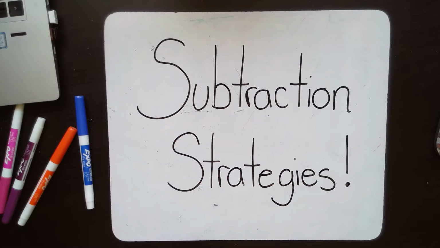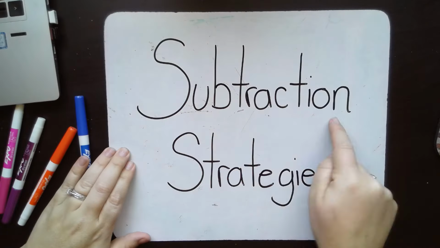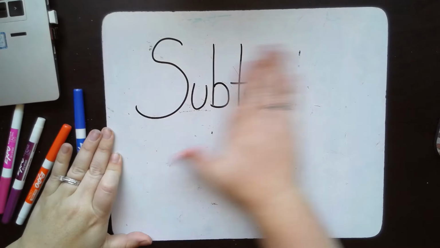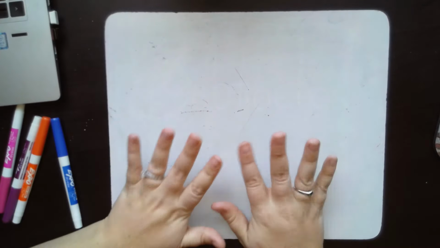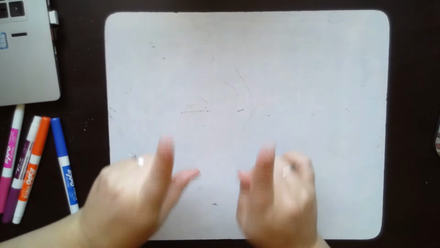I know that many parents and many students do things very differently, so today we're going to practice some subtraction strategies so that you guys know how to rock some subtraction. Parents, please continue to challenge your students with any of these strategies or use your own, whatever works best for you, okay?